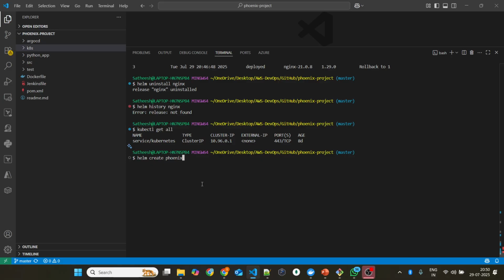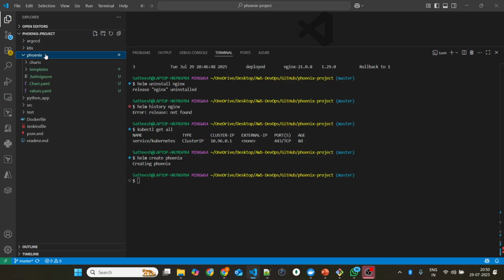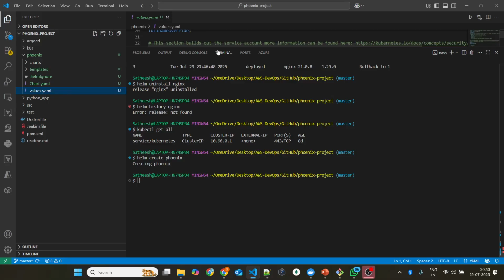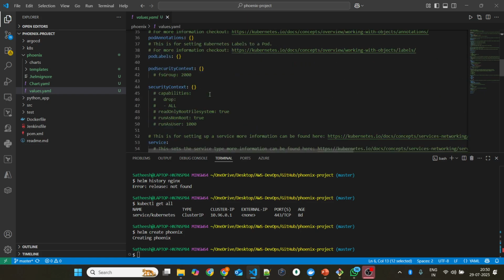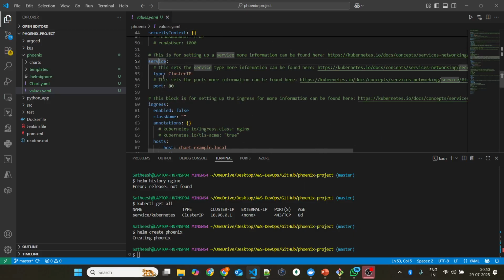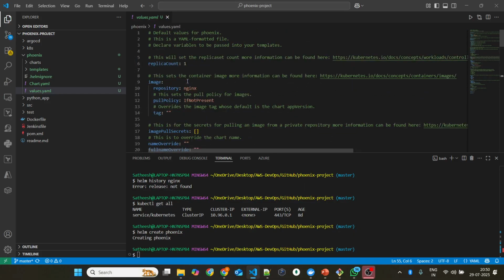If you do helm create phoenix alone, you see it creating Phoenix. You see a repository Phoenix has been added in my local. If you go inside that, you will be seeing different folders here. The first thing is you have the values.yaml file. As I told when we were seeing this helm, we were modifying this replica count, and then we were modifying this service type, right? You see all the values here.